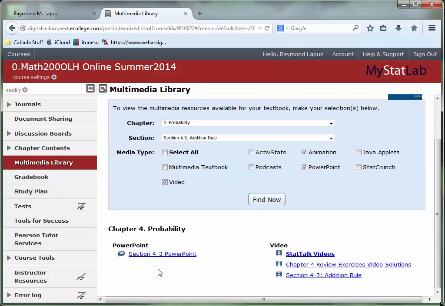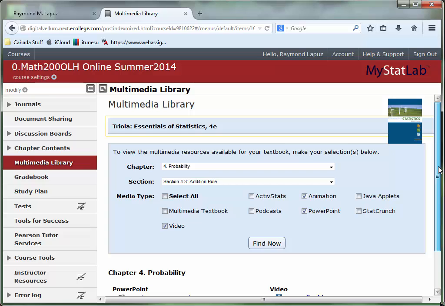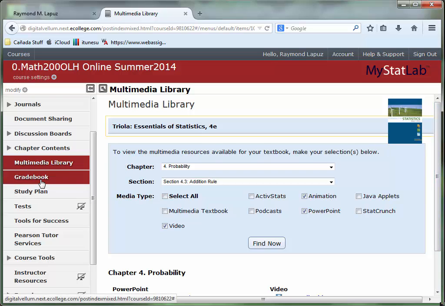So it didn't look like it had any animations, but here's your PowerPoint for that section, and here are 3 videos associated with that particular section. So this is a multimedia library.